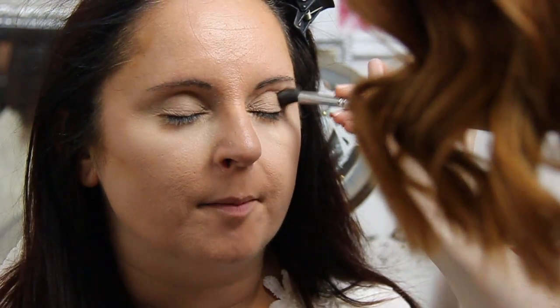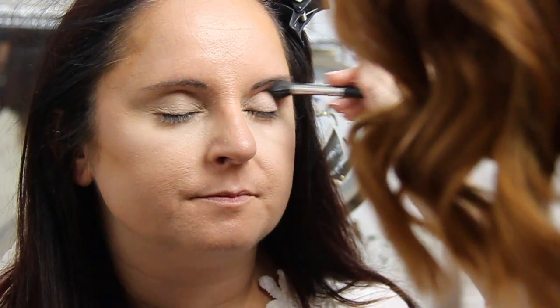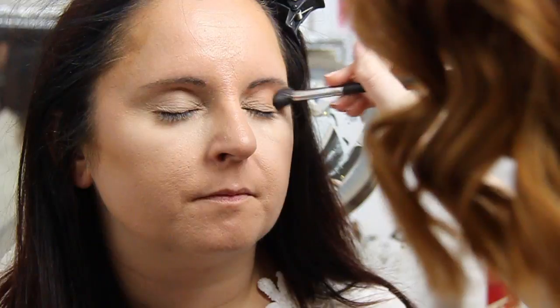Then I went in with Latte for Makeup Geek as her transition. I really wanted to use this color because it is the perfect neutral brown for any sort of bright shades, and we were doing a soft, subtle purple smoky eye. To start bringing in that purple tone, I grabbed Unexpected from Makeup Geek and I ran that through the crease, focusing in the outer corner and sort of winging it out a little bit to elongate her eyes.